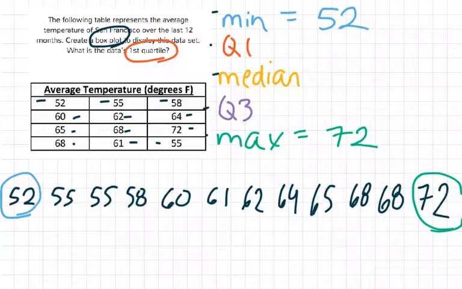And then the median is the next easiest one to find. I know we have 12 values, so the median is going to be right in the middle. Let's see, one, two, three, four, five, six. Okay, so the median is going to be right in the middle of 61 and 62, because that's where our data splits in half there. We have six values on either side.